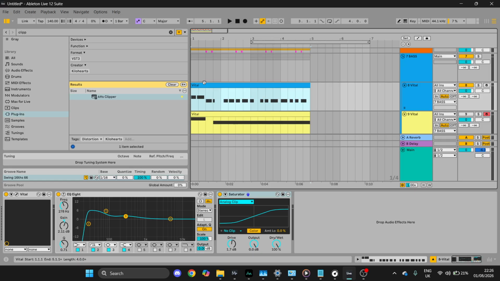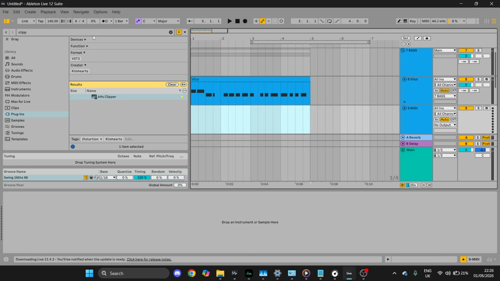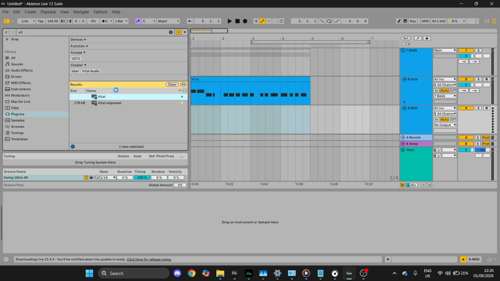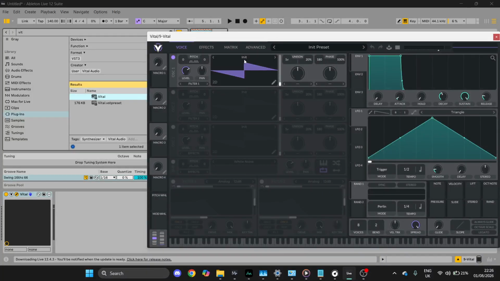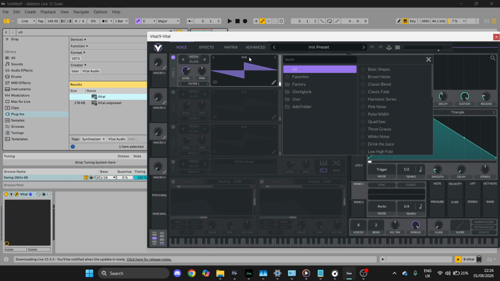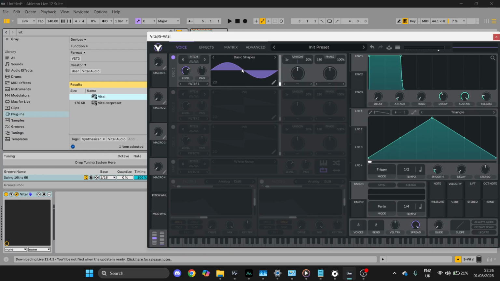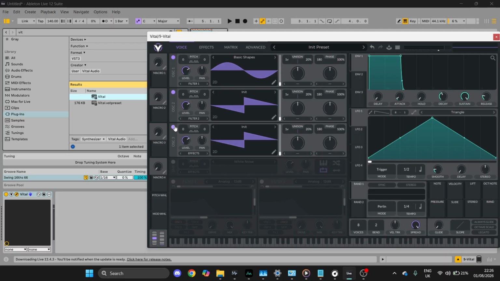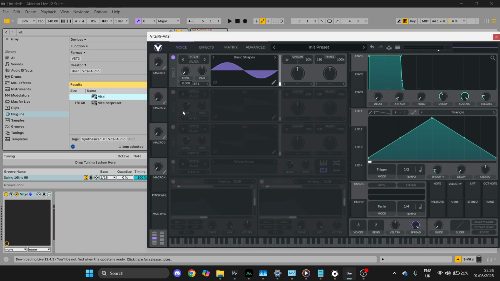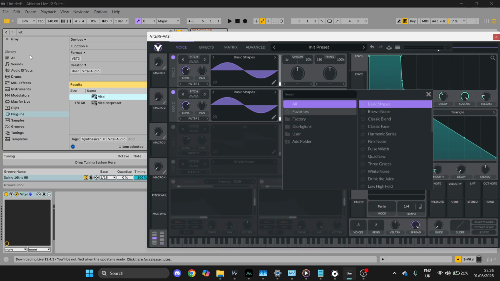First of all, if you don't have the plugin Vital, you need to get it. And I'll take you through how to do it. I see a lot of people go through the tutorials very quickly, so I'm gonna do this nice and slow. So you see this, you're literally just gonna hit that and hit basic shapes. That gives you all the wavetables, you know. And you're just gonna stick with the sine wave. So these are all the synths, the oscillators. You can turn them on and off, change their volume, blah blah blah. So we're gonna open up the second one and also have it on here.